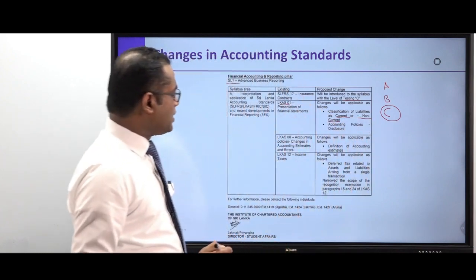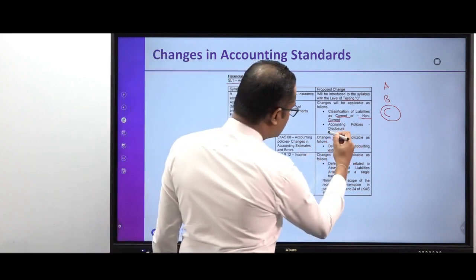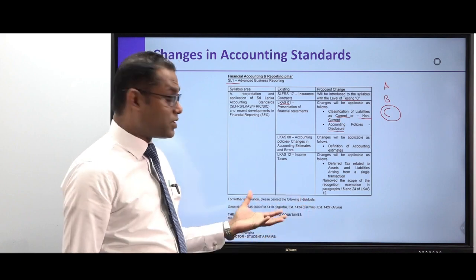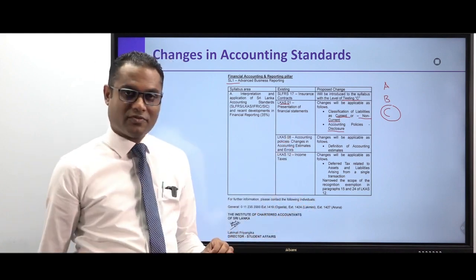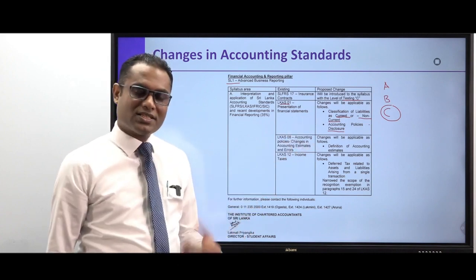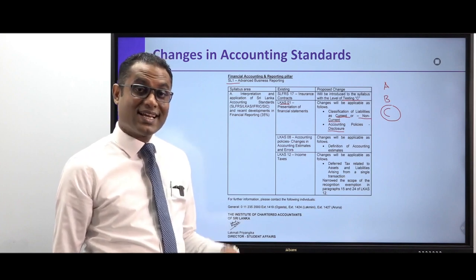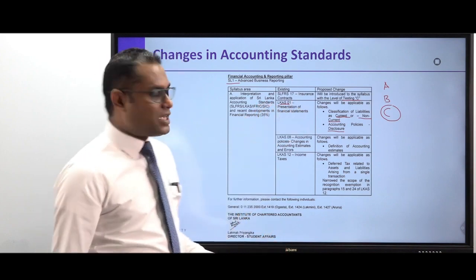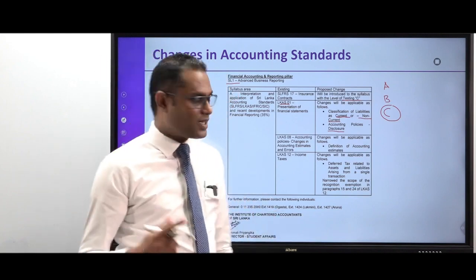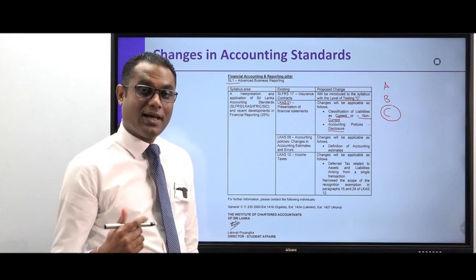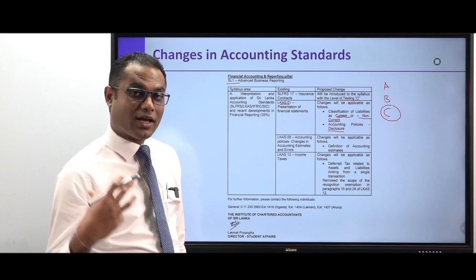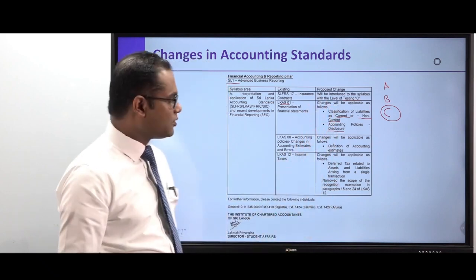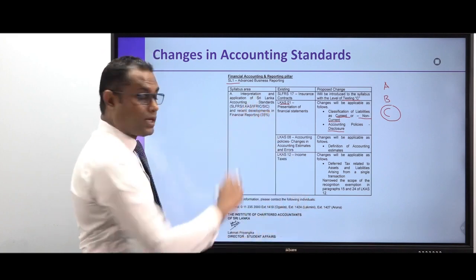Right. Then LKAS 1 has one more change, with regard to the accounting policy disclosures. Before this change, if you can remember, accounting policies are part of the set of financial statements, one element of the financial statements of the organization. What accounting policies were to be disclosed before this revision? You had to disclose significant accounting policies applicable for the particular organization. The word significant. With this amendment, what entities are required to do is to disclose the material accounting policies. You should understand in what situation an accounting policy would become material. Yet again, we'll be discussing that in detail once I go through the lecture series. Right, so that is about the second standard, LKAS 1.